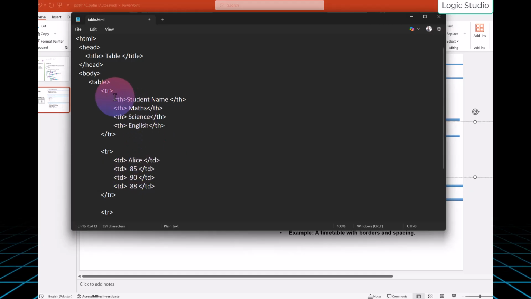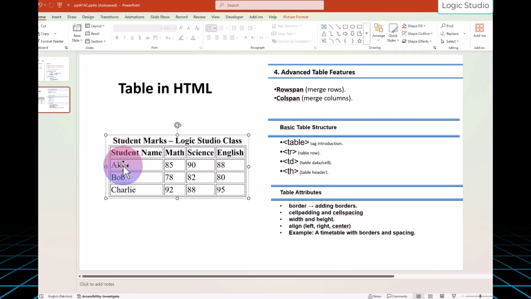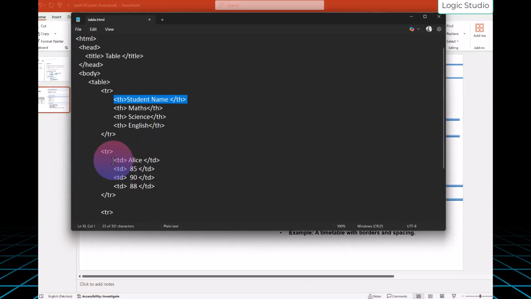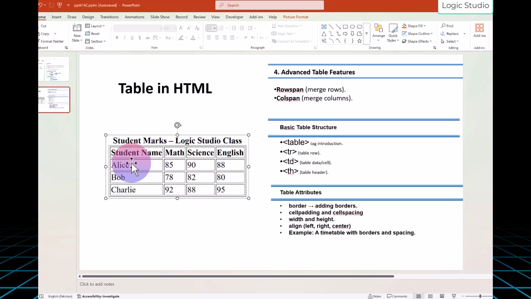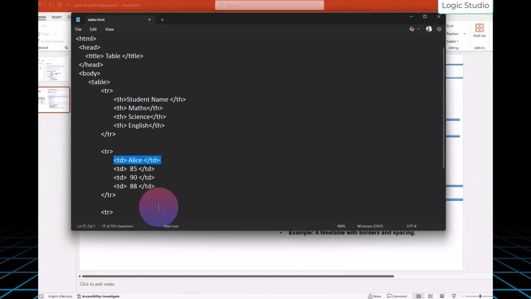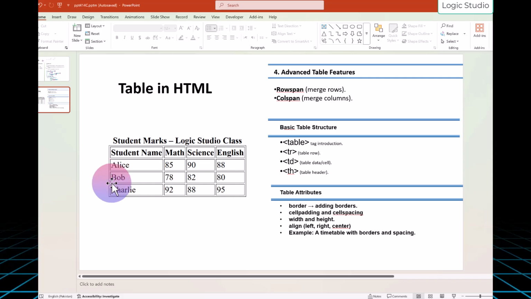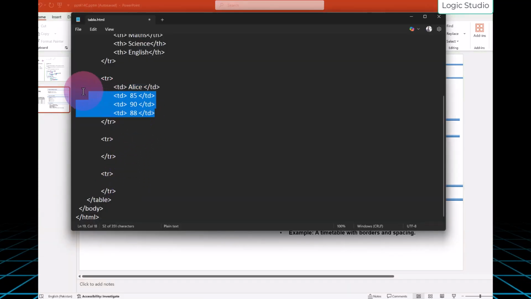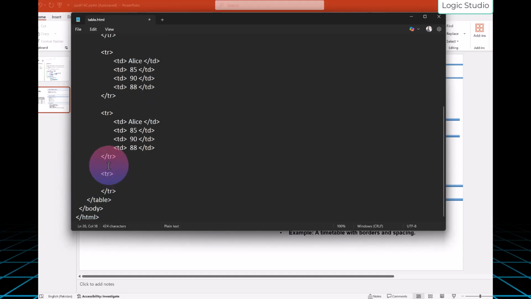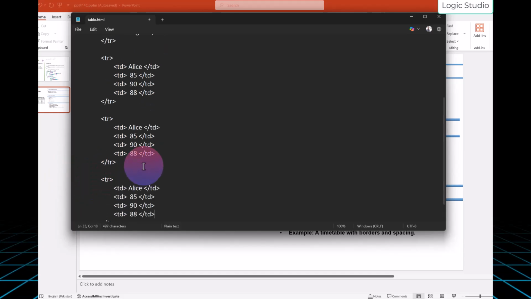So this is our first cell, just below the heading, the name. Now I'm going to create the third and fourth rows. I will simply copy and paste it over there, and this is our last row, so I will paste it over here.